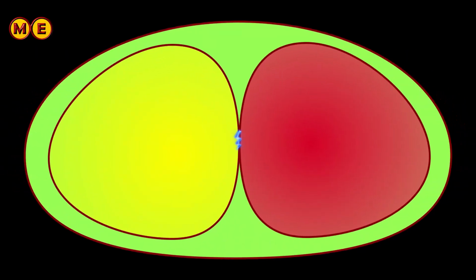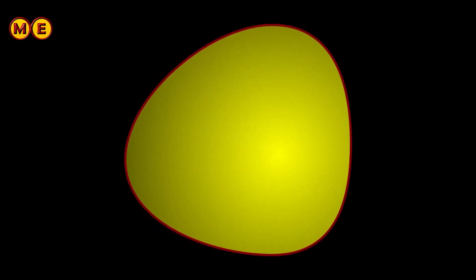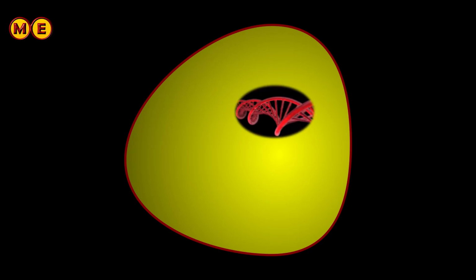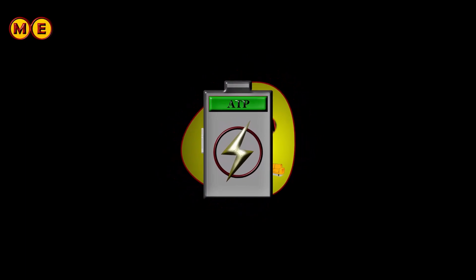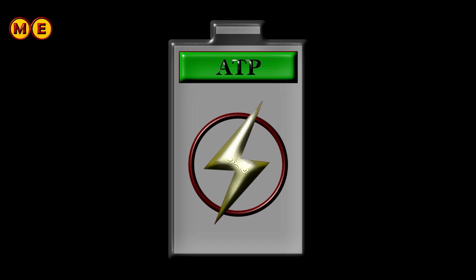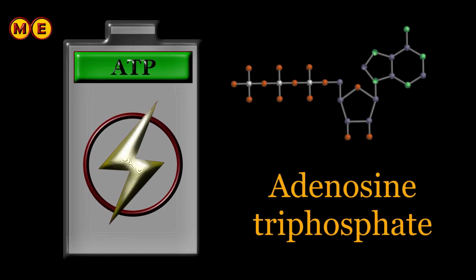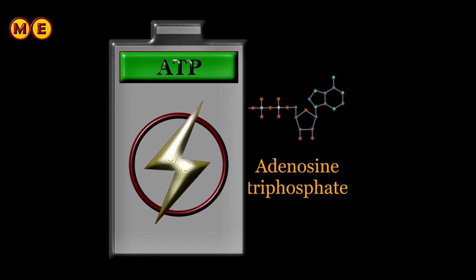Okay, now let's go back to Joe and Mary and see what kind of energy they use. Let's take a look at Joe. Joe is a typical cell and it's not very big. Actually, Joe is the nucleus of the cell where the DNA is, and the cell is his home. Joe uses energy in the form of rechargeable biochemical batteries called ATP. The full name of the molecule is adenosine triphosphate, and I mention it just because it plays a role in the way those batteries are recharged.